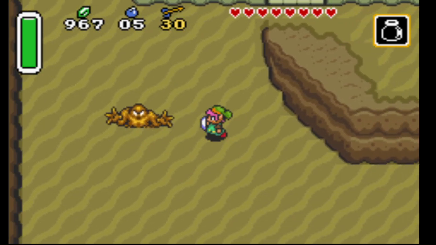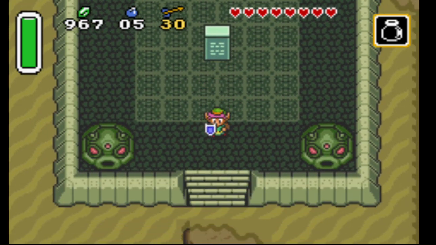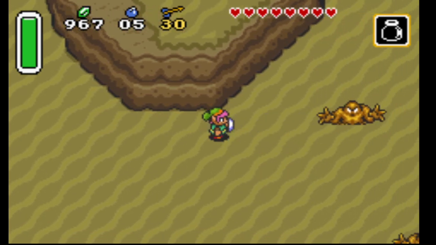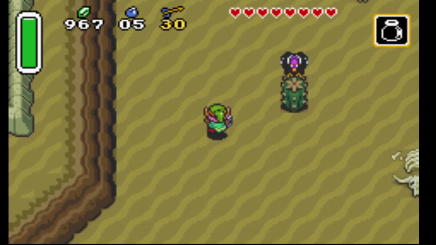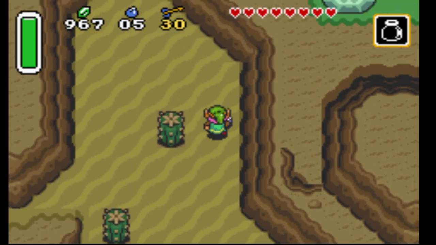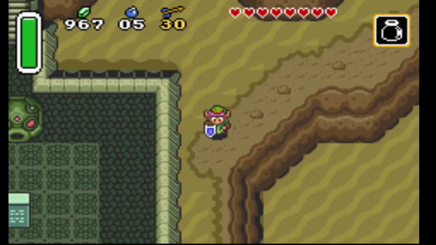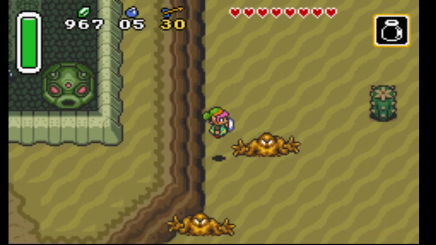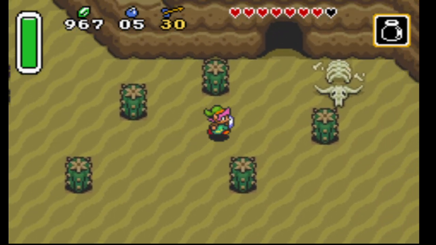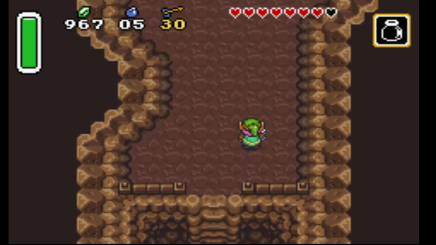Makes sense that this is the Pendant of Power, though, I guess. Get out of here! I'm scared! Look at them! Look at them! No! Let's go back in here real quick. See if he has anything to say.